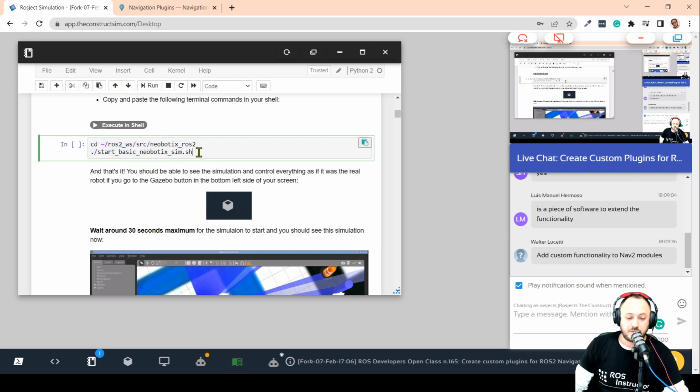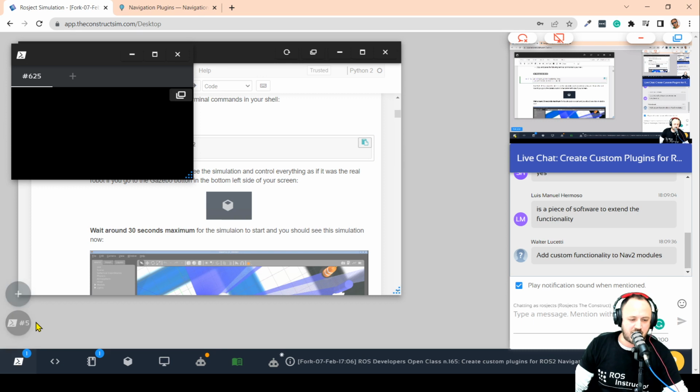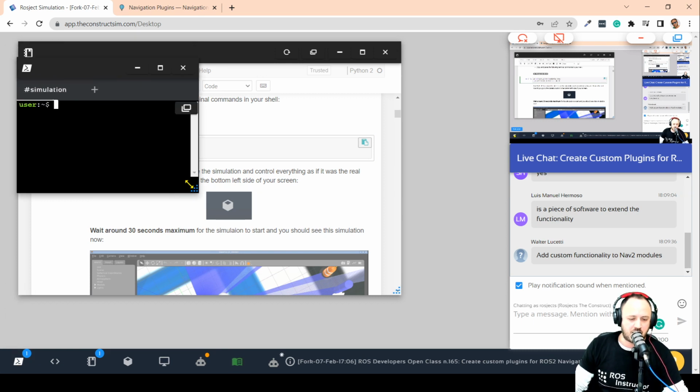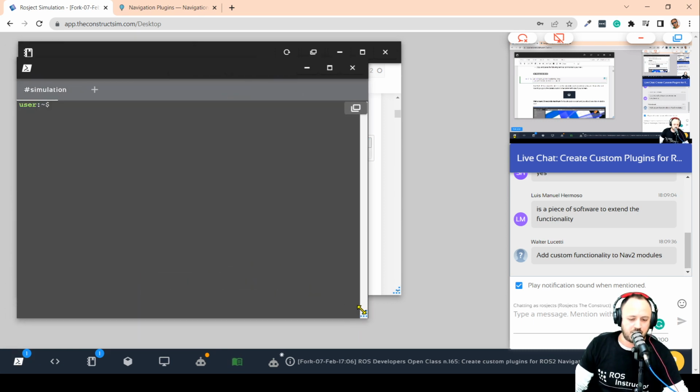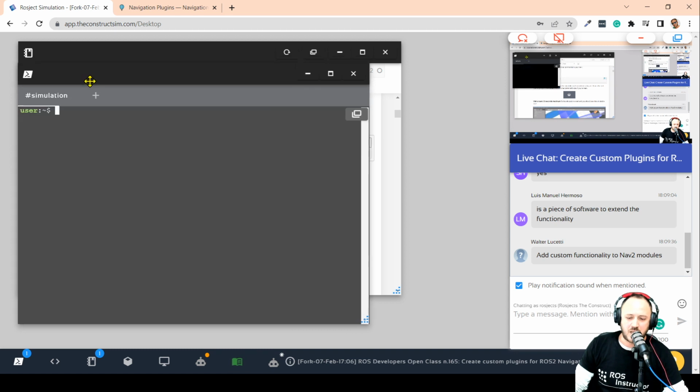The first thing we are going to do is to open a terminal, a shell, by clicking on the first icon that you have here in the bottom bar. So I'm going to click here myself, and as you can see, this opens a blank terminal.